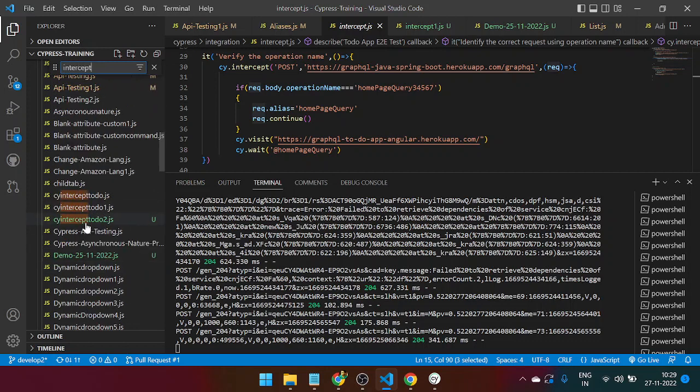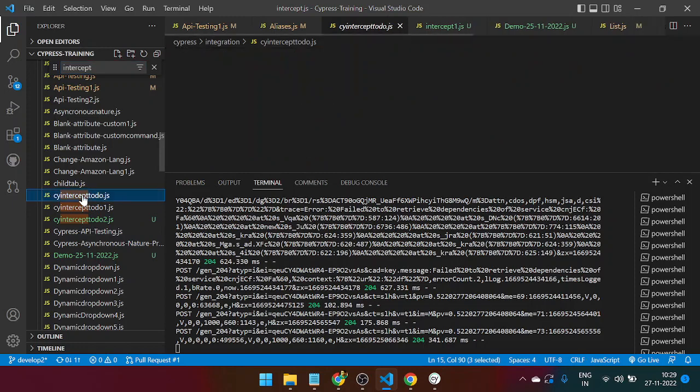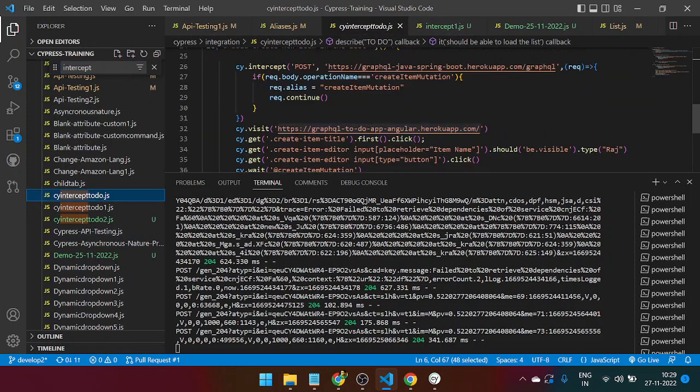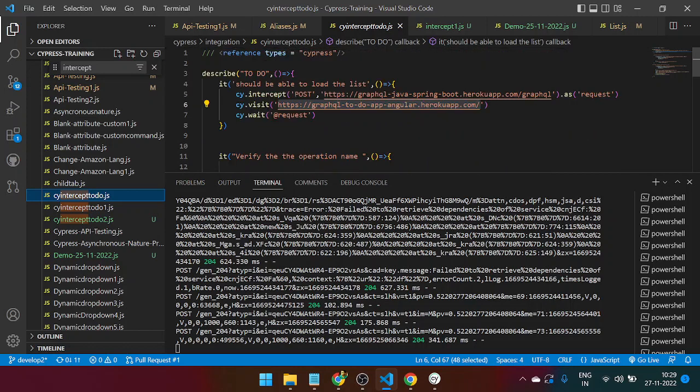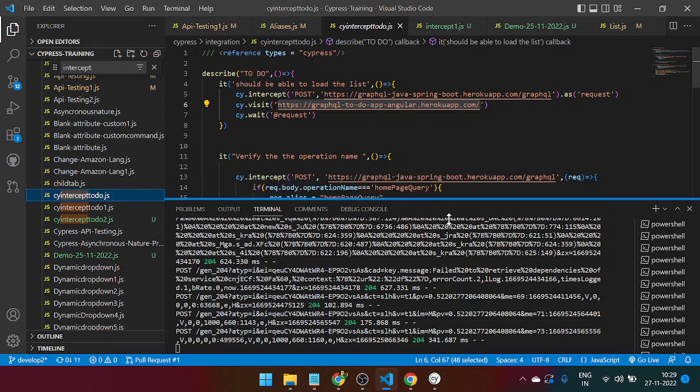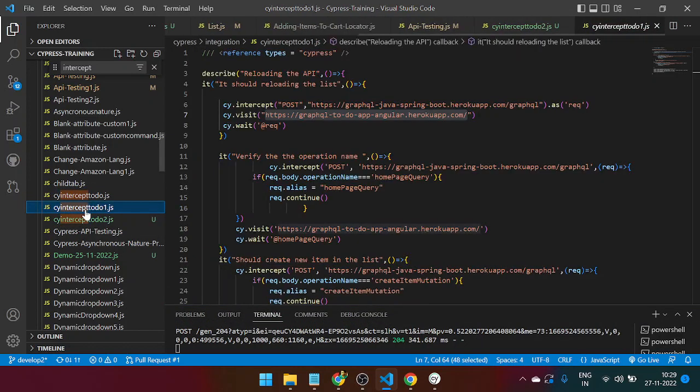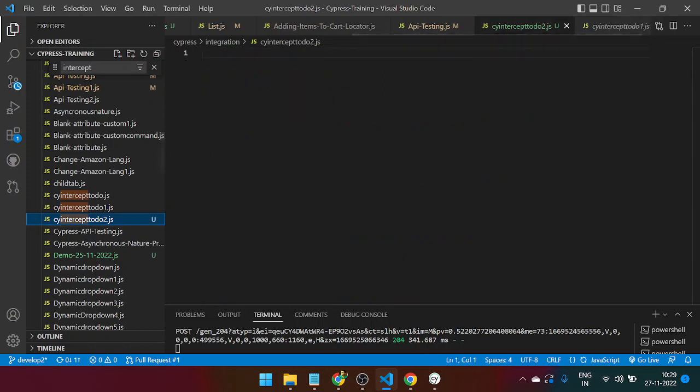I'll take this example for you. One is complete, so I'll take example two. Now when we run this, you'll get more idea of what I'm exactly doing.